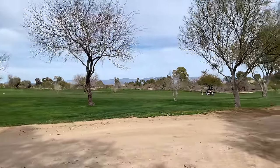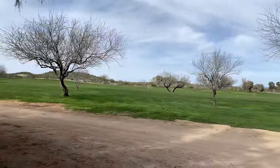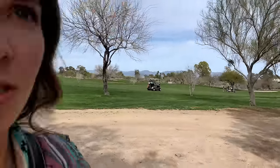So let me know what you guys thought of the preview, and if you haven't already checked out Los Caballeros, pretty cool facility with all the grass, golfers, horse things, swimming pools, all the things. I think that's pretty cool. All right, we're gonna go get our spot now and we'll see when the sale gets started.